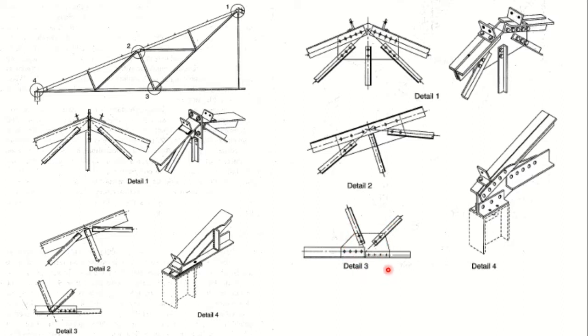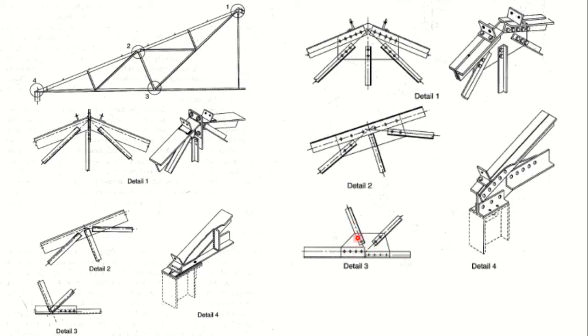It is not just the force within the member that will decide the size of the angle section we are going to provide. The size of the angles should be sufficient to accommodate the required number of bolts at these connections. If the force within the member, the force of compression or tension, is very small, I still cannot choose a very small angle section, such that it may not even be possible to drill the holes for the bolts.